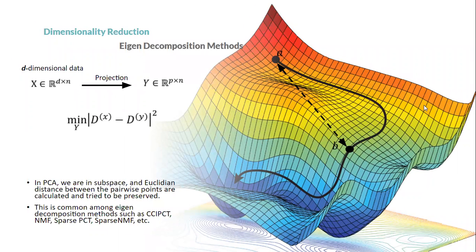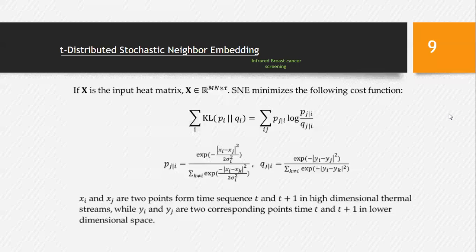But what if we could find another criterion to reduce the dimensionality of our data? This ultimately brings us to our contribution of utilizing the T-distributed stochastic neighbor embedding method, or tSNE. tSNE minimizes the cost function of P and Q so that we can measure their statistical similarity, using the KL divergence, rather than the Euclidean pairwise distance.